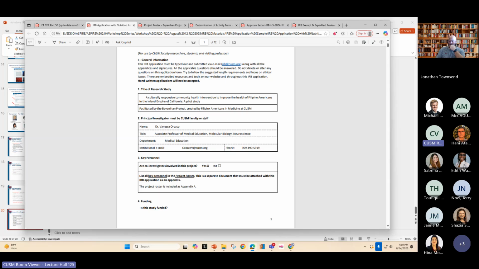What I recommend for students to do and junior investigators, as well as seasoned investigators, is before you even fill out your IRB application, you're going to write a proposal. And it's going to have all of these elements, but you're going to write a proposal. It's basically a long research paper. It's going to be around 5, maybe 8 pages long. It's going to have all of these elements. You're going to describe your research activities. When you write your proposal, that has your background information, your hypotheses, your methods, data collection, how you're going to ensure consent, human protections, your methods for data collection, data analysis.